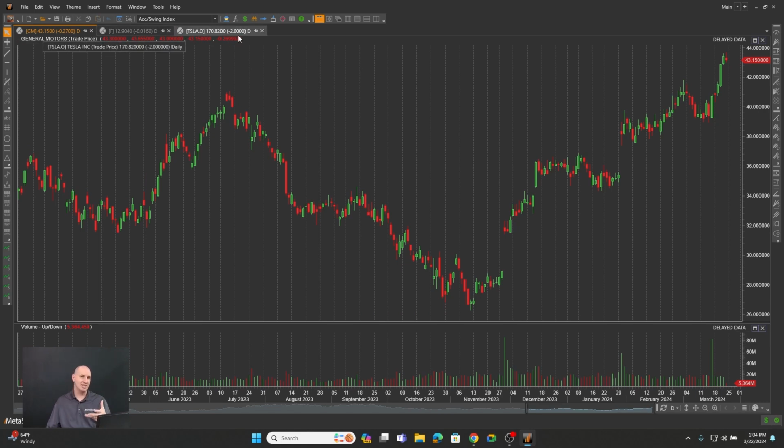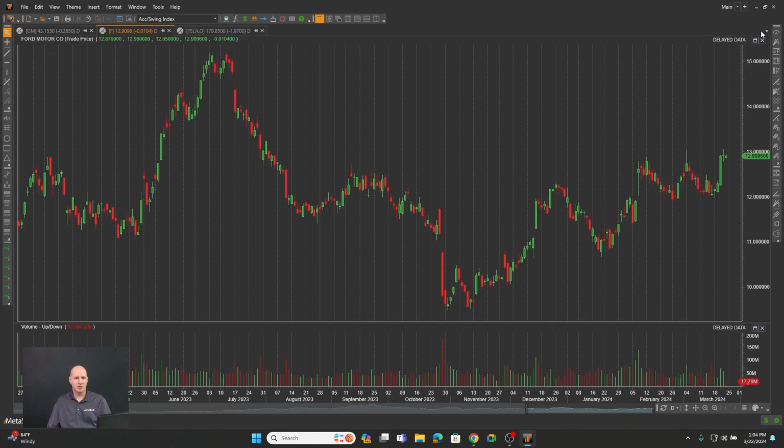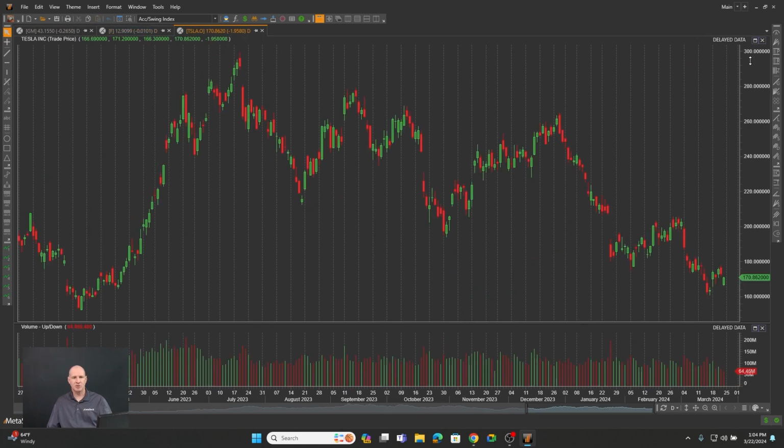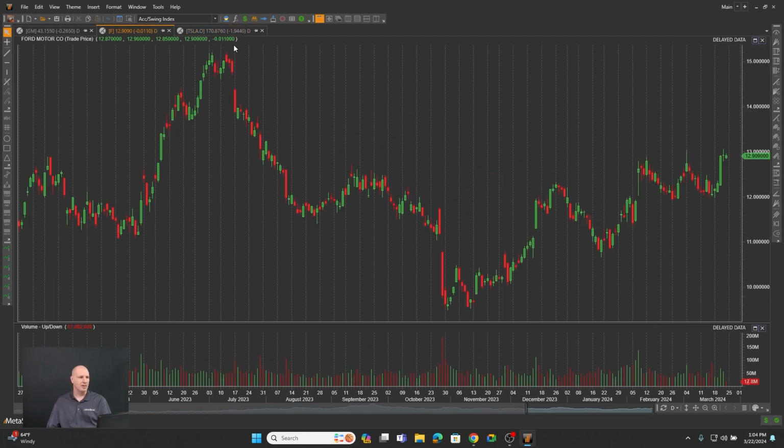If it was a different time frame, it would just tell me in that window. Now you can switch between them there, or I can come over here and switch between them with this little down arrow. So if I had a lot of charts open, I could click on this. It shows me, again, all that same information that's on the top of the tab, so I can quickly see which ones I want to jump to.